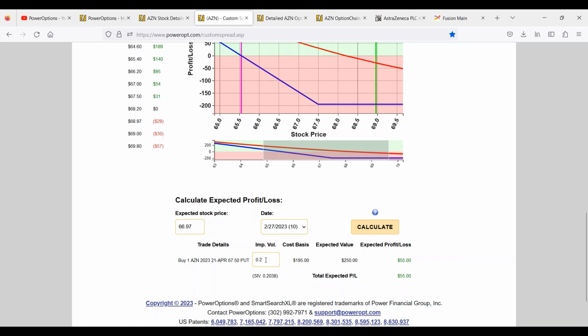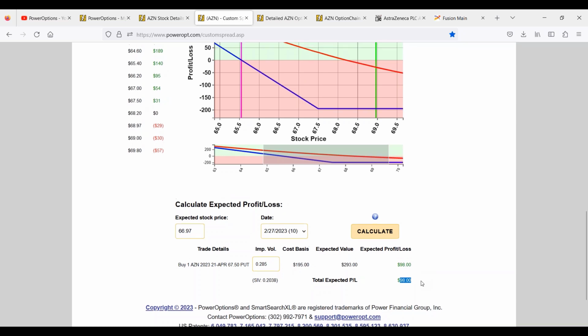Now what if I go up to 0.285 with the same decline 10 days from now on 227? See, now it's almost double. Not quite. We're up to 98 cents. That's significant, isn't it? With a subtle move of only 2 or 3 points, the implied volatility change of only 0.035, roughly, almost doubled the profit from 55 to 98. Now, we're talking about small profits, I understand, but the purchase price was $1.95. Here you're almost at a 50% profit on this put position.